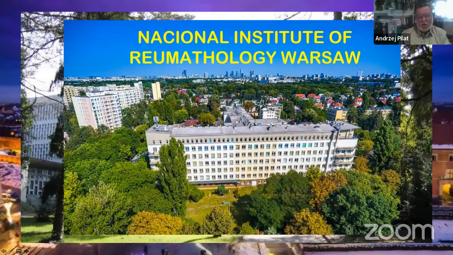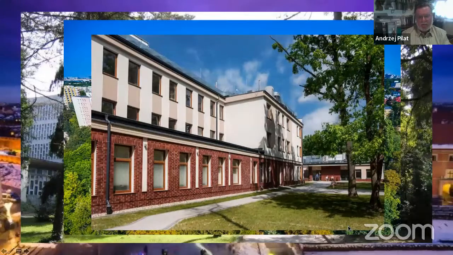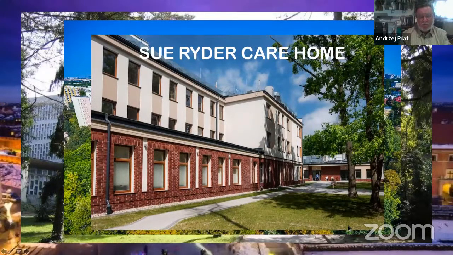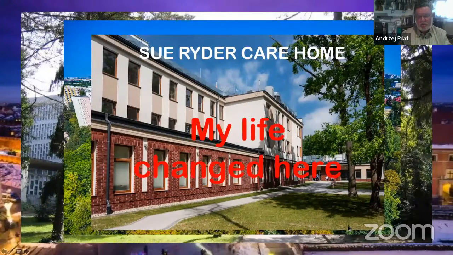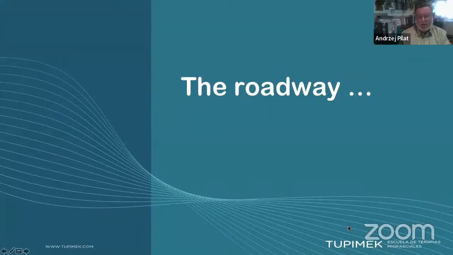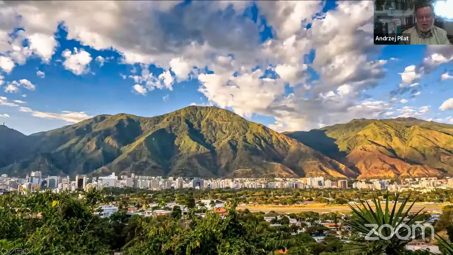And I met in this hospital a lot of kinds of illness, a lot of kinds of disease, different kinds of persons with a huge problem with the musculoskeletal system, a lot of pain. But the special situation I lived here. This is the Surrider Care Home near Warsaw, where I also worked for a long time, and in this place my life changed. Why did my life change here? I met my wife in this place. So it was love from the first time, and so we moved because of the social and political situation in Poland to another country, and the road stopped here in Caracas, this is Venezuela.